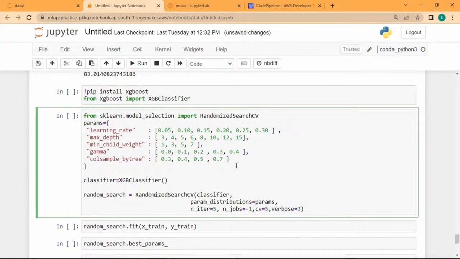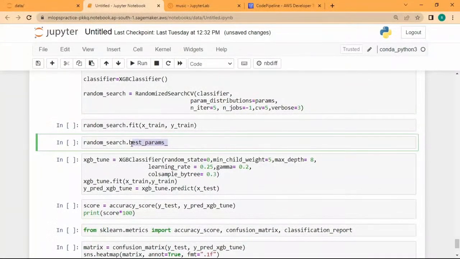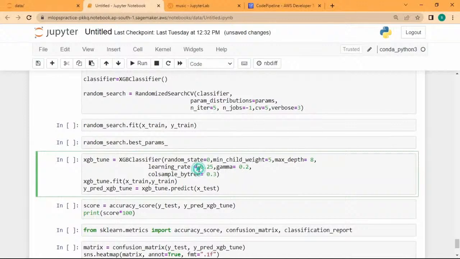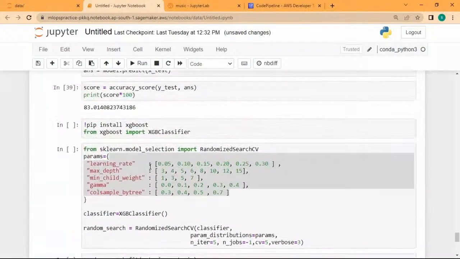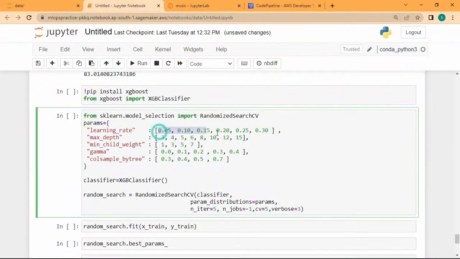It is going to take a huge time to complete, but when it completes it will give you the good combination, and then you can get the best parameters. Whichever best parameters you get, if you fit with those values, it is going to give you some good output. Previously we got around 83%, right? We'll try to evaluate with this. It's not like only these values. Sometimes if you miss some of the values, your accuracy may go down too. So let us check with this set of values whether it is increasing or not.